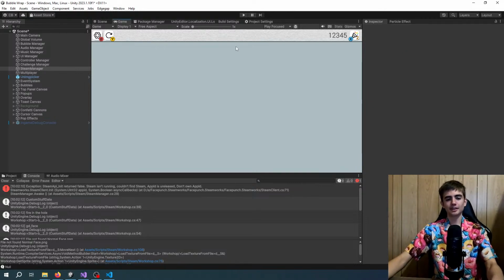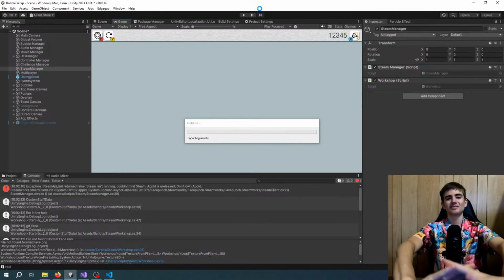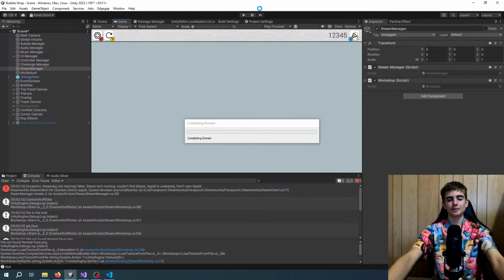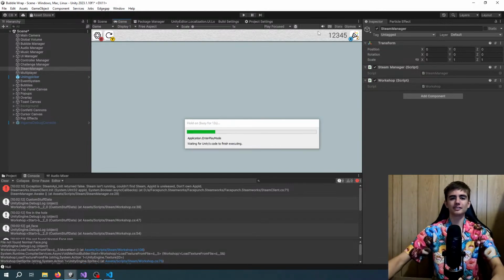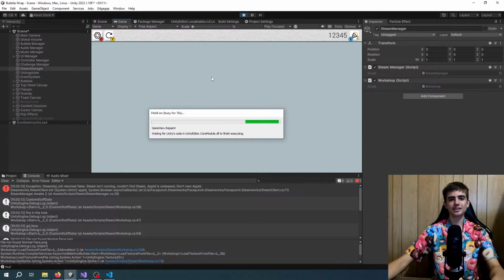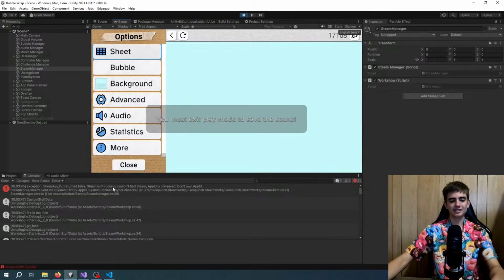Okay, when this works, this is going to be the best feature. I actually don't know how the Steam Workshop works. So I'm going to make it so mods work and then figure out Steam stuff later. I don't think I'm legally allowed to show Steam stuff on stream, because I signed an NDA or something like that.